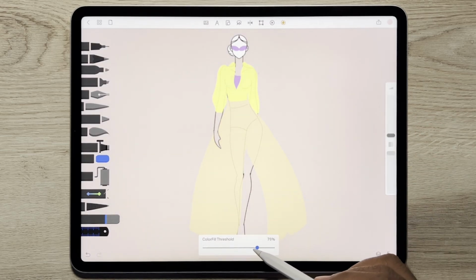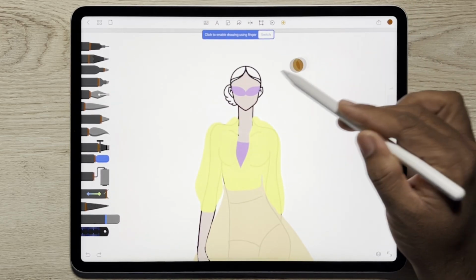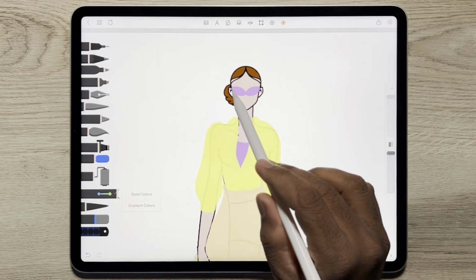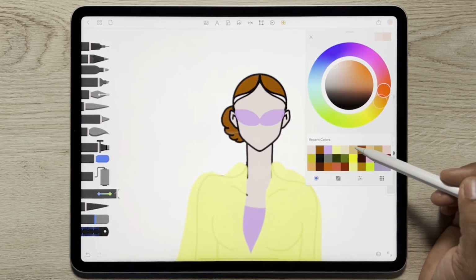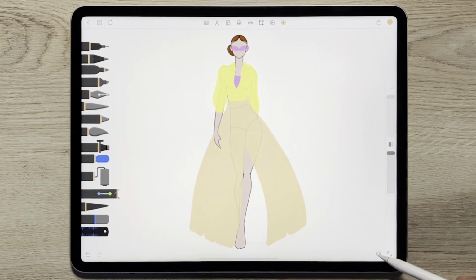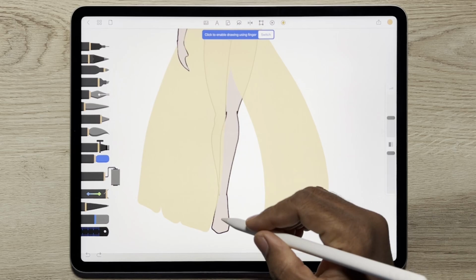Fill in the skin with any skin tone. Also, color the hair as well with two different colors. Now using the roller brush, add a different color of clothing part for the skirt.